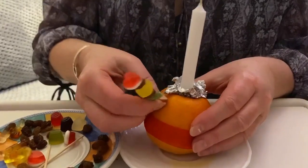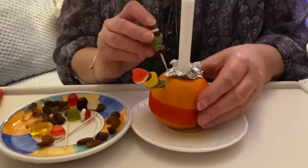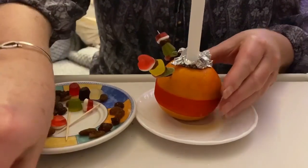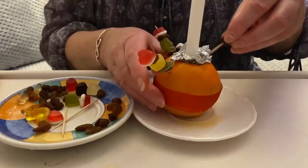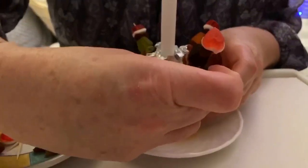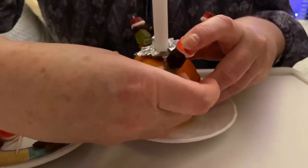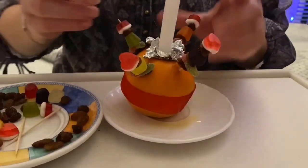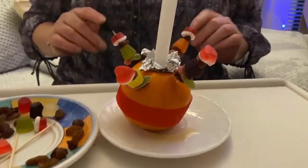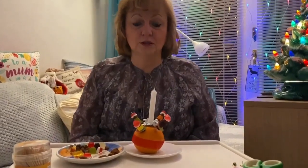So there's one, two, three, four. Oh, yum. Do you know when Becca was a little girl, she couldn't wait to go to church for her Christingle because before the service had finished, she would have eaten all the sweets and the sultanas. What do you think of that? I wonder how long your sweets will last.